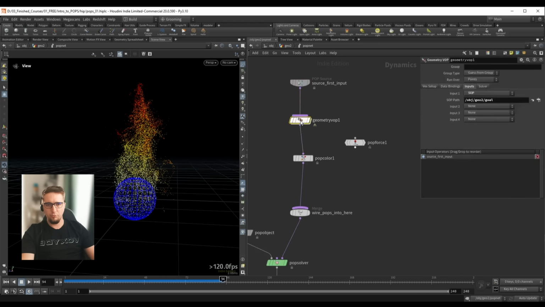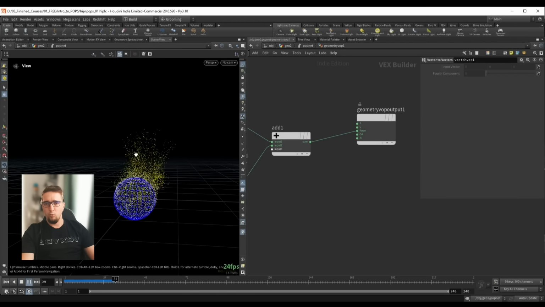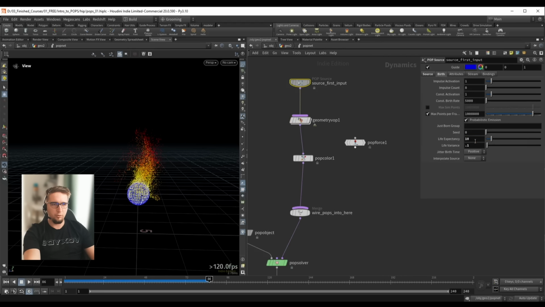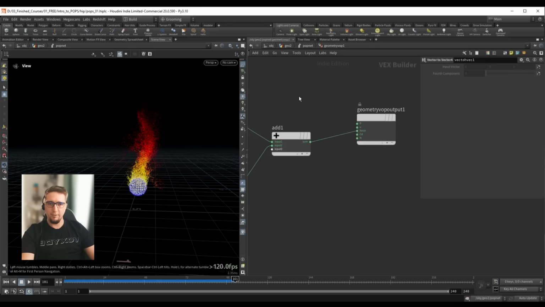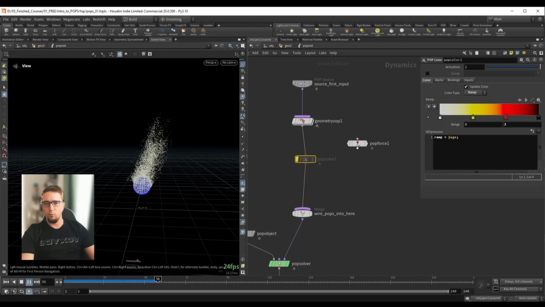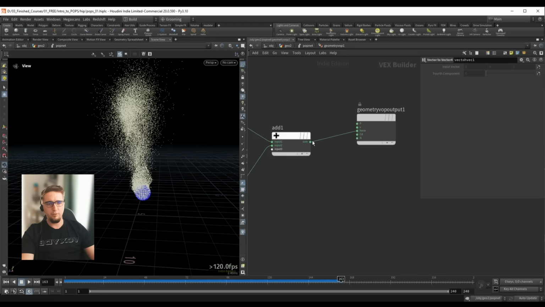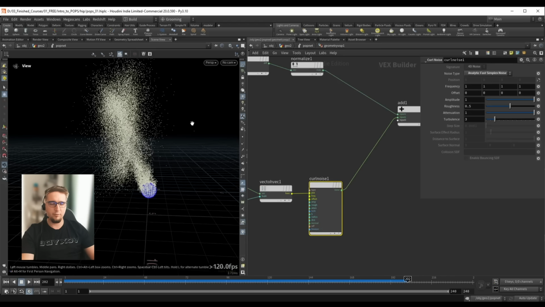Now again, if I were to use the force instead with this noise on top, if I plug this inside the force, we'll have an even harder time controlling the effect. Let's maybe make the particles last longer. I'll set the life back to a value of 10. And if I play the simulation now, and let's actually remove the pop color for now, we can disable, or rather bypass, any node if we press Q. So I'll just turn off this pop color for now and reset the timeline, and we can see we have an even harder time controlling our particles. This noise creates all kinds of acceleration problems for us, and it's really starting to look like a mess.